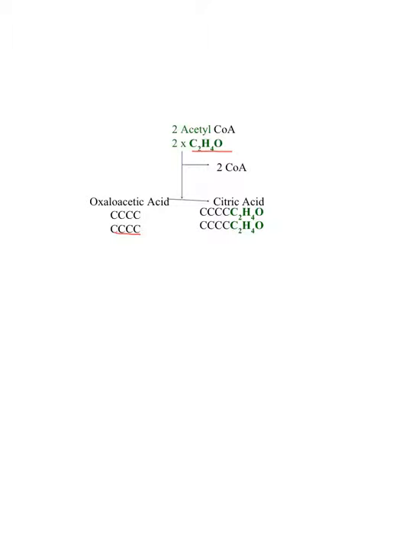So what we're going to do is get this citric acid to actually lose a COO group. Remember our carboxyl, COOH? So we have to somehow make 2 COOHs because there's 2 citric acids. The only problem is we only have 1 oxygen to strip off from our acetyl group.